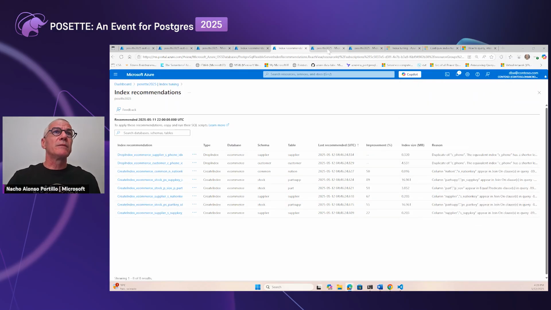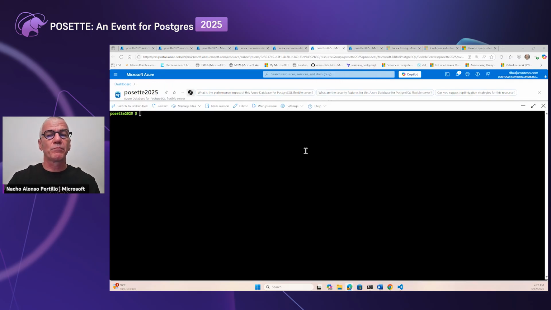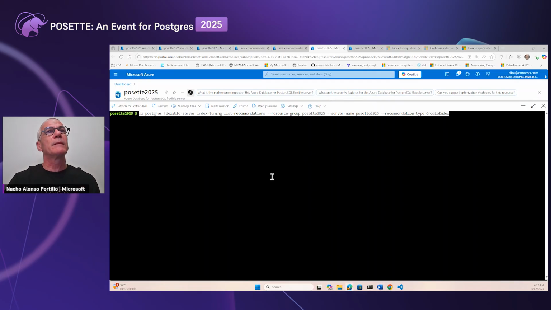Okay. The recommendations can also be queried using Azure CLI. In the index tuning command group there is another command, which is list recommendations, for which you can filter for a given recommendation type, like create index or drop index.